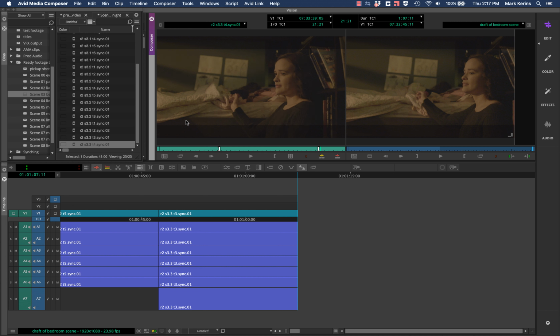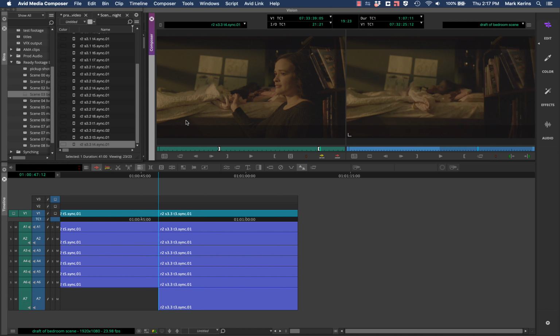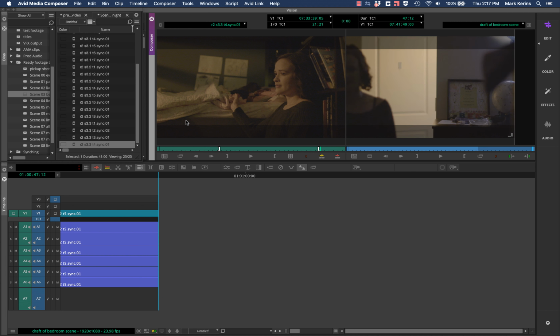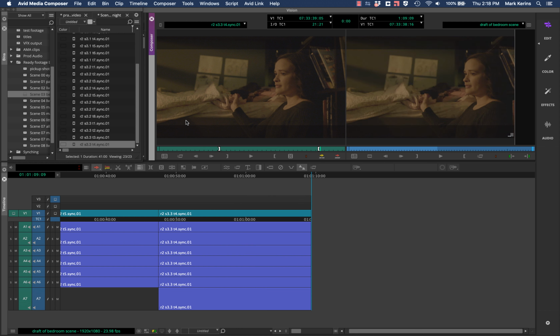Yeah, I like both their performances there. I think that's the keeper. So let's actually go back into the timeline and go back a cut with A, hit T to select that previous one I put in, and hit X to take it out because I don't want it anymore. I want this new one, and hit B to put that in. Okay, now we've got a very, very rough version of this scene together. I'm going to Command S just to save things because I'm always paranoid about things getting lost.